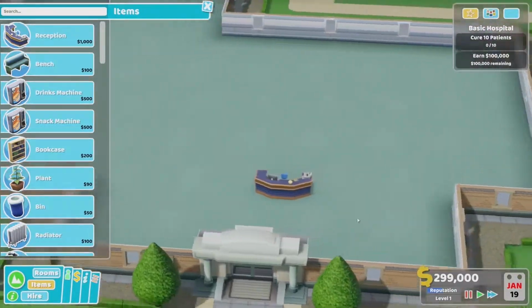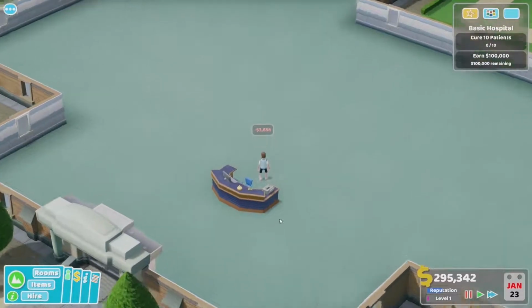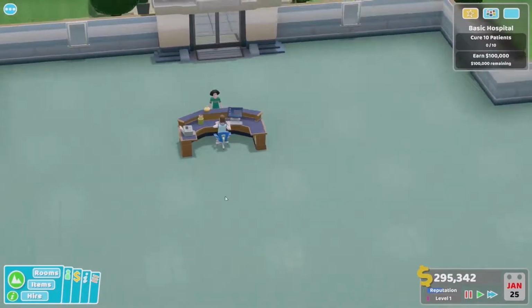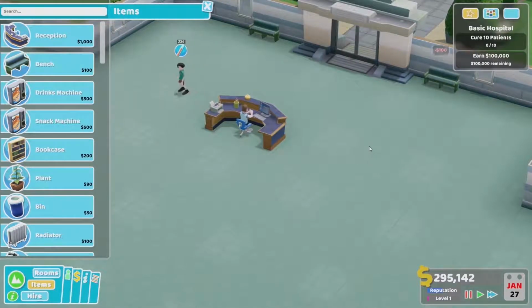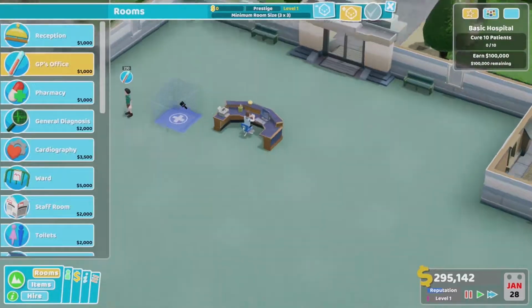So Gary's just putting together the very basics of a hospital: reception and an assistant. The assistants have quite a few different jobs actually, not just receptionists. There's a few different things that they can contribute to around the hospital. Some very, very cool things as well. And they'll have needs like other staff as well. They'll have to go on breaks. You need to keep them happy.